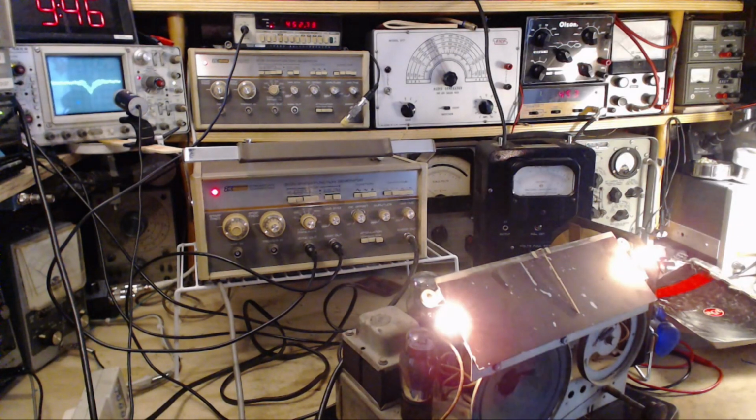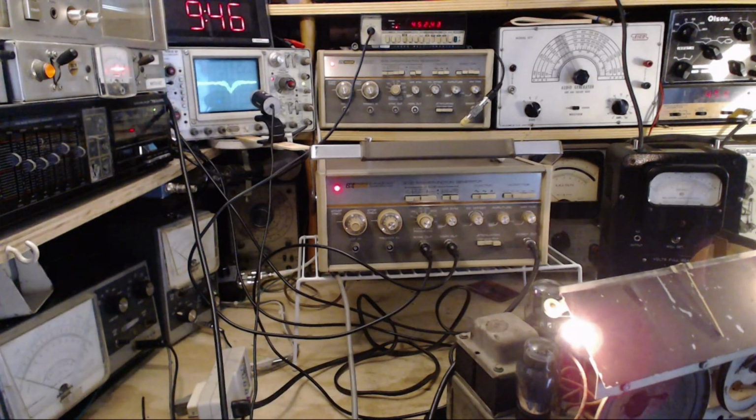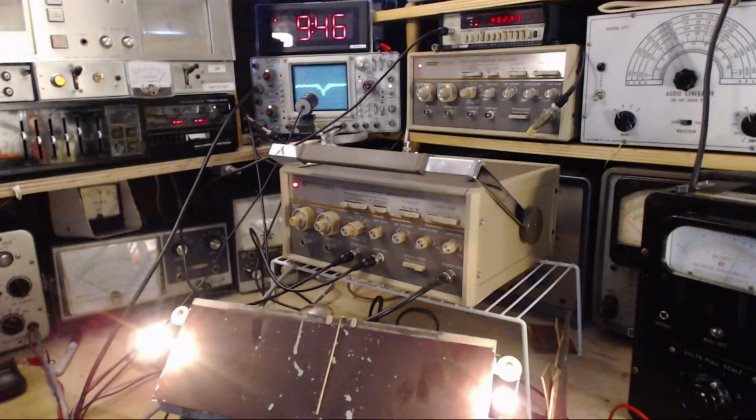So, okay, again, IF checking out fine. Excellent. Found out my new signal generator is working properly. You can do the job. Double excellent.